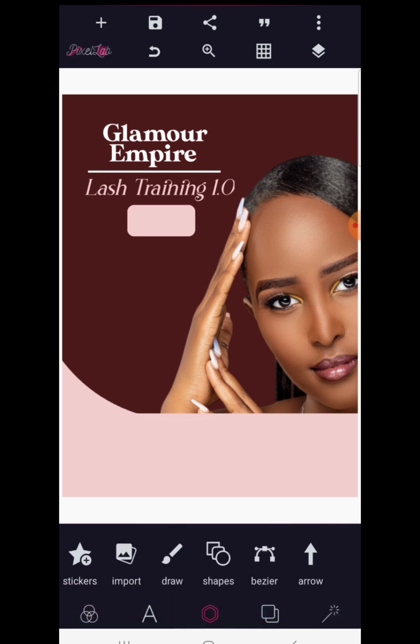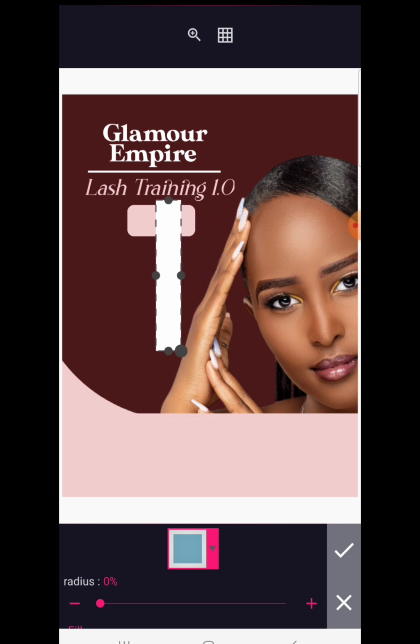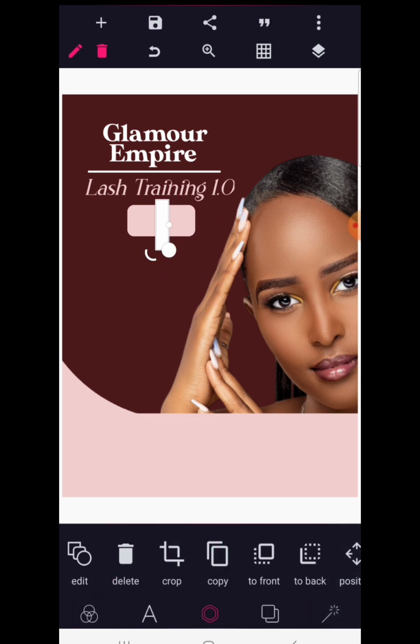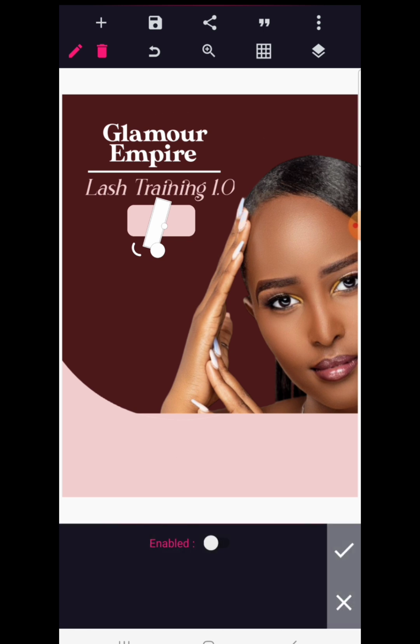Then as you change the color, go to shapes, select a simple square shape, and just create a tiny line this way, and rotate this line, increase it a bit if you want. Let's rotate it further, position it just like so. Then what we are going to do right now is to change the color of this. So let's reduce it a bit. Let's change the color now into the darker version of this color.